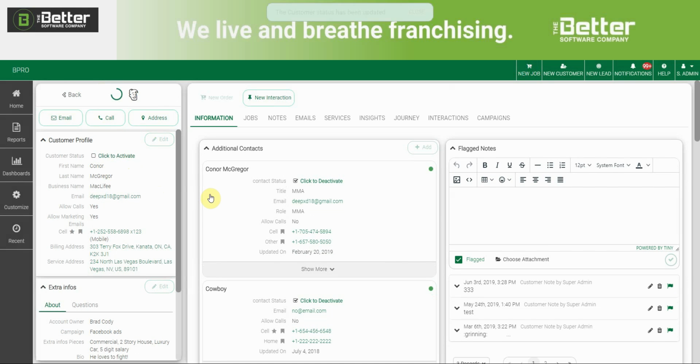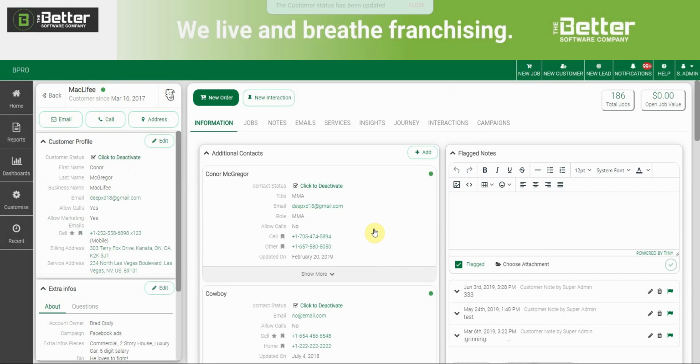Okay, the other thing that you can do with the activate deactivate feature is you can also activate or deactivate contacts. So in the past, you've maybe had scenarios where, let's say you're working with another business, one of their contacts leaves. So maybe you've opted to delete that person. Well, it's worth having that person's name on file for historical reference. And in this case, you might find it easier to simply deactivate a certain contact. So that contact then will not have the ability to be attached to jobs.